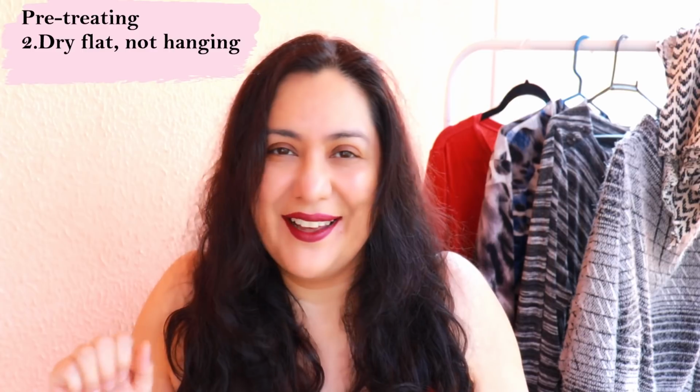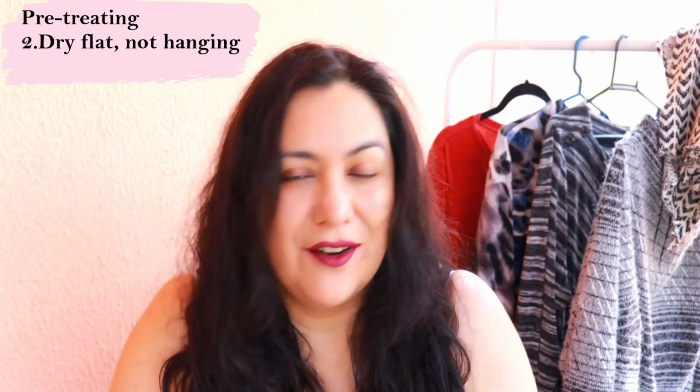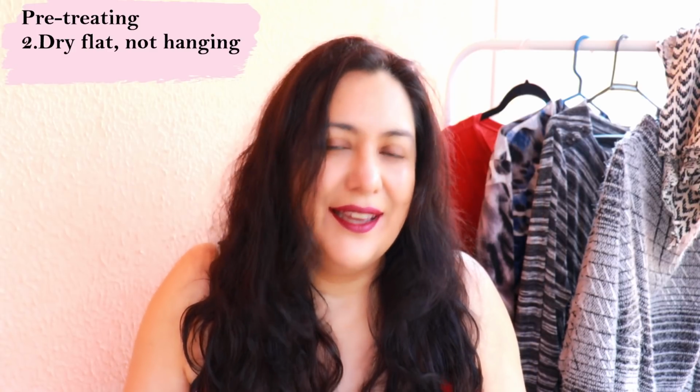So I just keep an eye on them and just get them as soon as they're dry. The weight of sweater knits when it's wet will just start stretching out if you just hang it on a line. So I would really avoid hanging these when they're wet. Just get them to lie flat somewhere until they dry, and you'll be fine.